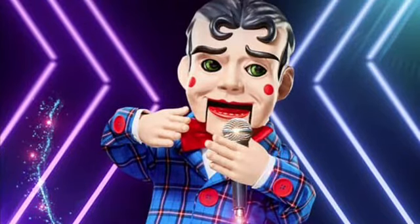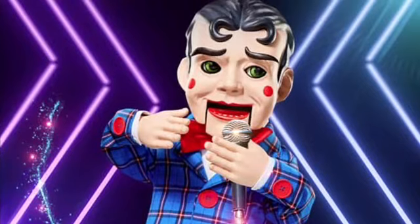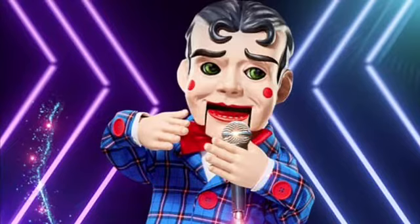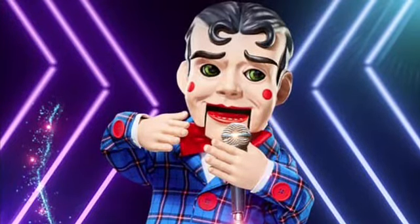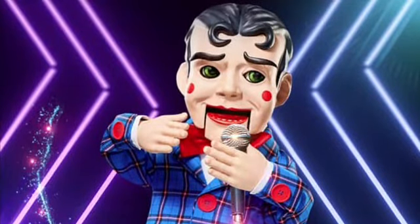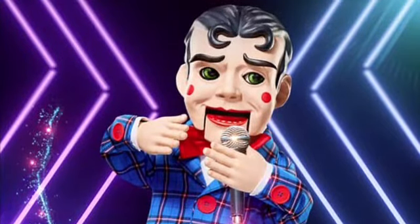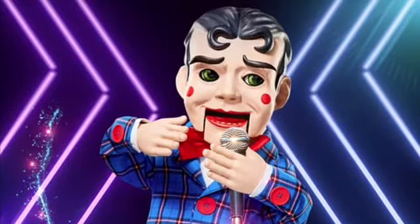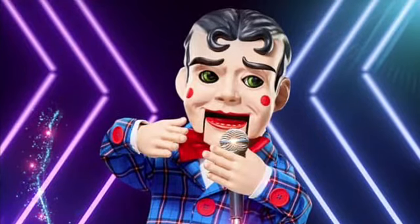But with that aside, really cool looking mask, and I love its mouth, and it would be really cool if it actually moved, like as the person under it sang. I saw the puppet perform, and I don't think it does do that fully. But I just think this mask is super cool, and kind of creepy, but also kind of not. I mean, it does bear a striking resemblance to Slappy from the Goosebumps movies, but besides that, really awesome mask.